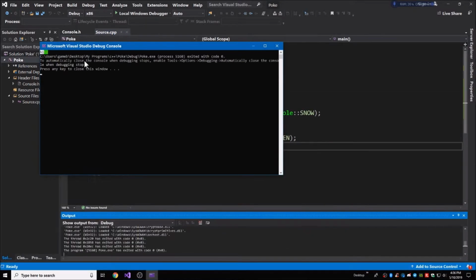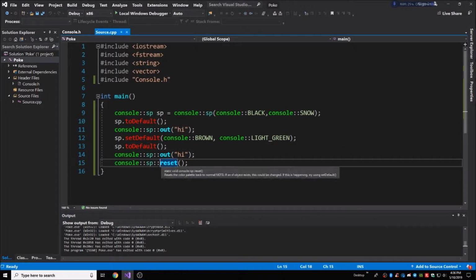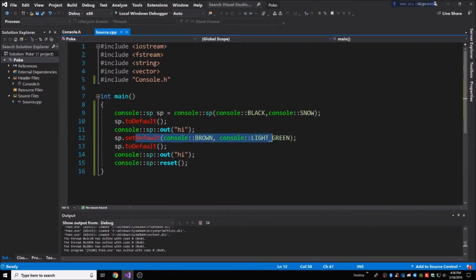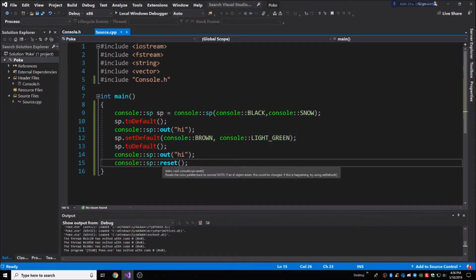Well, no. Everything's back to normal. If I were to print anything out after this reset method, it will come up in the original color scheme. This is because the reset method does not change your default color scheme. All of this is exactly the same. All it does is set the command prompt to write everything in its original colors. And that's it. And if you want to bring it back to where it's printing out the default colors, all you have to do is do.